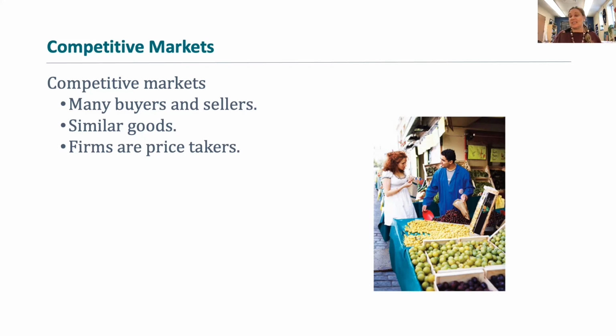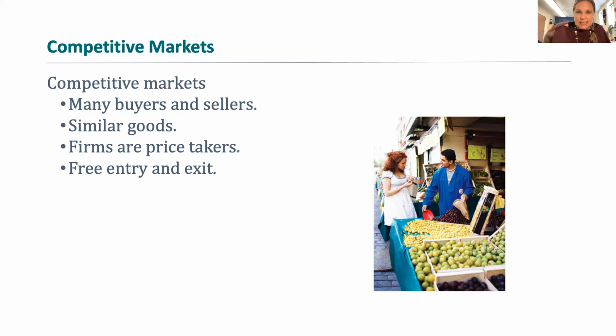So it doesn't really make sense to set your price higher or lower than your competitors. This is what it means to be a price taker. It means that every firm in a competitive market is going to charge essentially the same amount. Think about when you go to a grocery store or Staples, I guess, in the case of pencils, right? The price on a pack of pencils varies by a very little amount. You can pretty much guess what the price of a pack of pencils is going to be, no matter where you get it from or who produced it. Same with sponges, right? The price is very close. There's not a wild distinction in prices because they're identical and there's lots of people selling them.